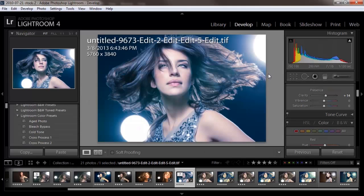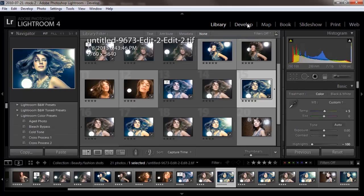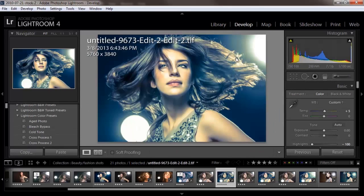I edited this picture a few times before I made this video, so let me show you a few of the other edits that I did. Let's take a look at this photo. I basically did the same thing as the last photo, but in this one I bumped up the temperature so that it was a bit warmer. It has a warmer glow to it and it's a bit dewier. I like this one too.